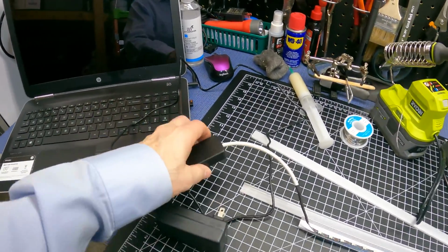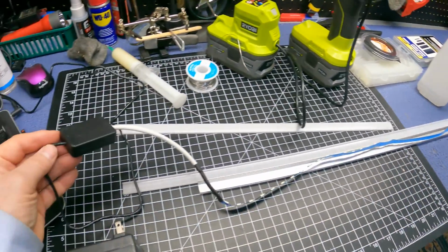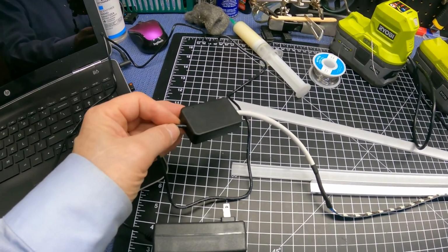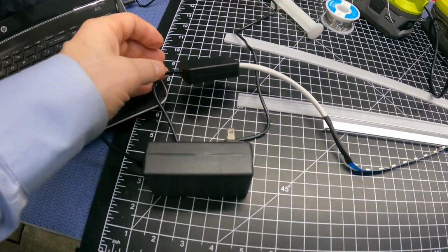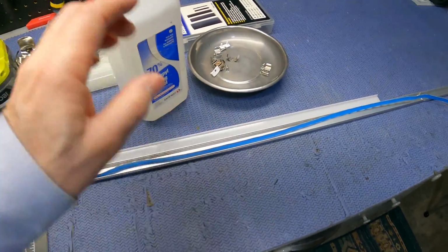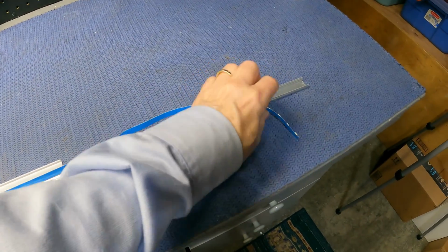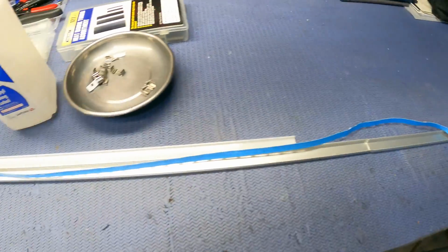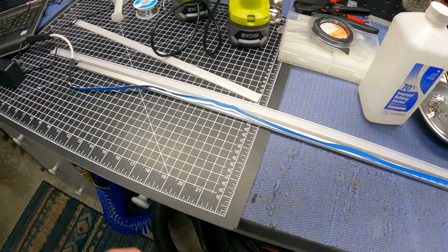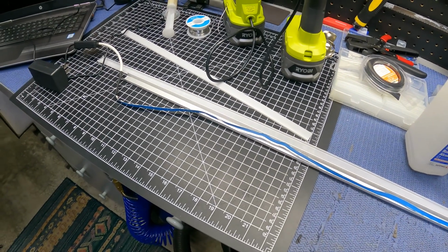We got WLED installed and configured, have all the lights working now, and have it all on the Wi-Fi and all that stuff set up, and got it back in its little project box here, so it's basically all ready to go. So we're just going to wipe out all this channel here with some isopropyl alcohol, and then let that dry a little bit, and then stick these down on the channel, put the diffusers back on them and the little end caps, and so the next step will be just to install it in the closet.